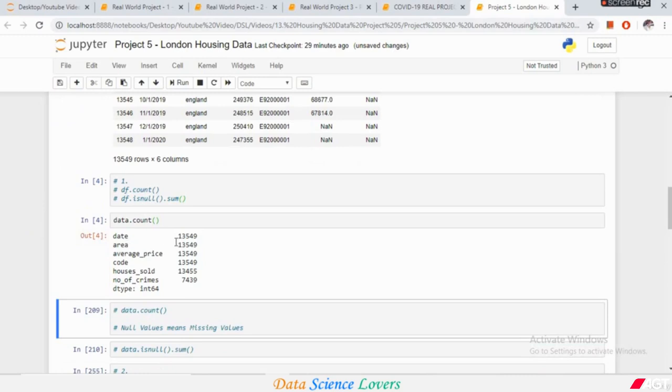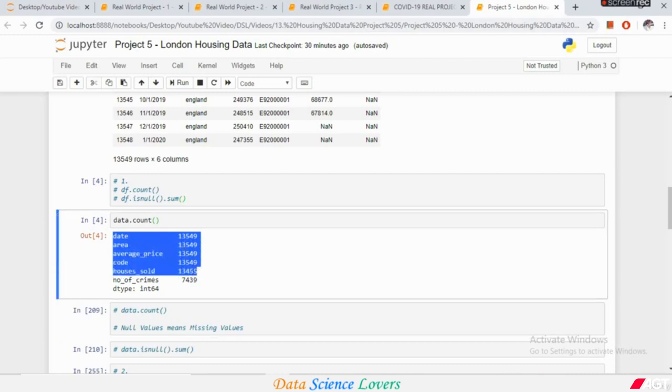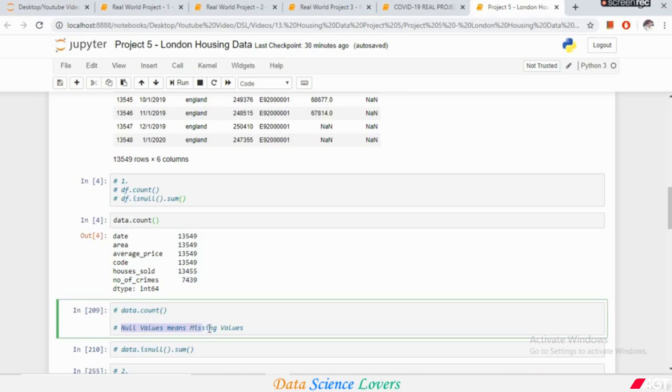It is showing the number of non-null values present in each column. The top 5 columns have no null values, but the number of crimes column has 7439 non-null values, meaning other values are null or missing. Null values are missing values, same thing.